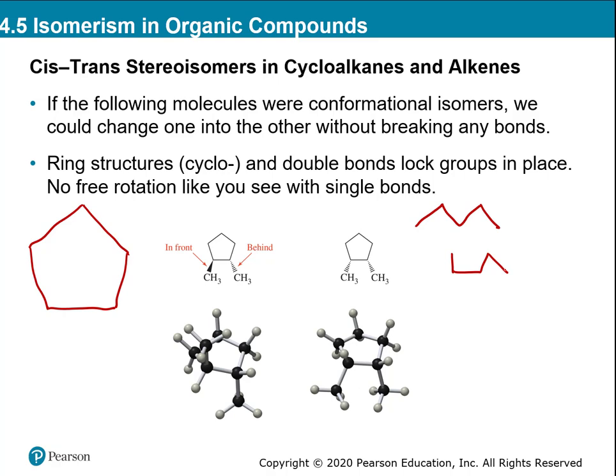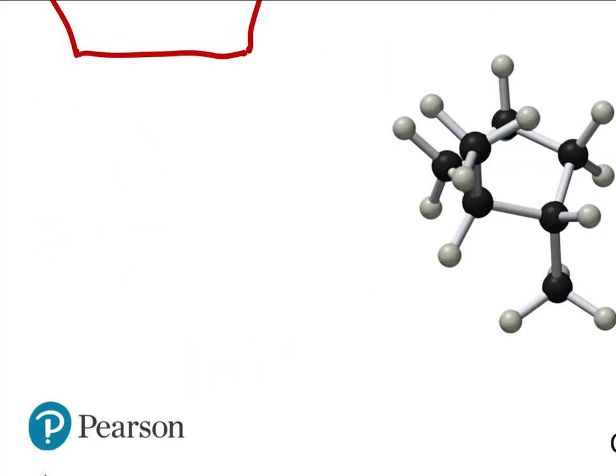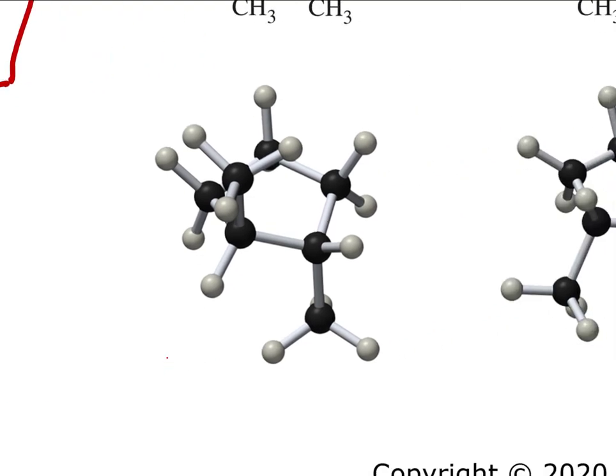But in the first one, if you look down here, well, it blew it up, like I can never make it do that unless I don't want it to. Can you see in this one where it looks like that left methyl group is pointing up? So when you're looking at the chain, do you see how it's kind of sticking up this way? And then if I look at the one that's down here, do you see how it looks like it's pointing down? So when I have this ring, one's going to look like it's up, the other's going to look like it's down. And I can't make them switch positions.